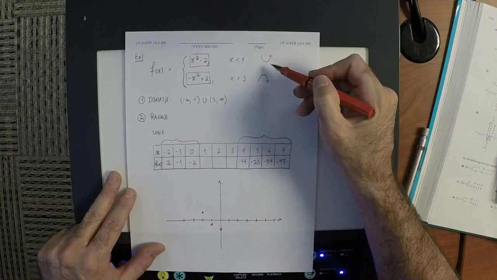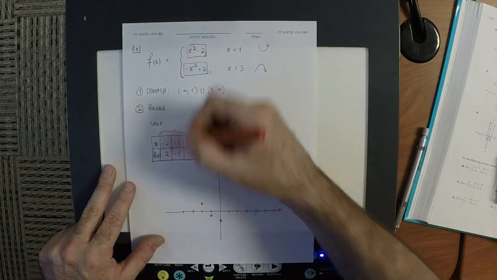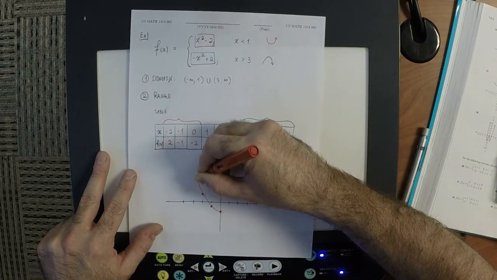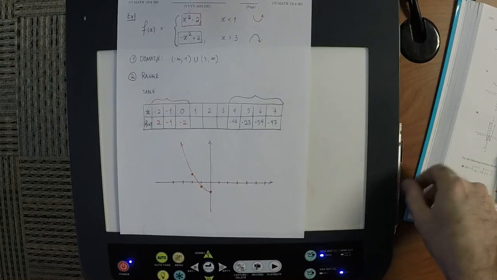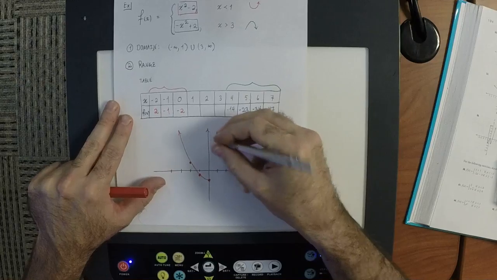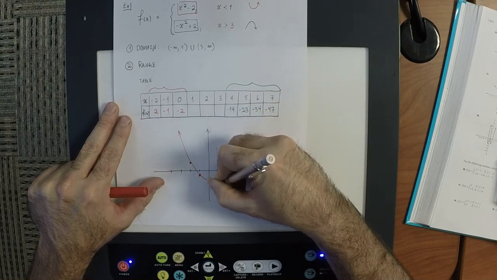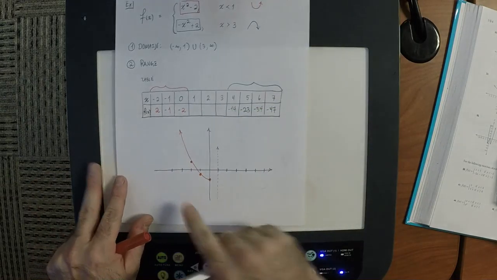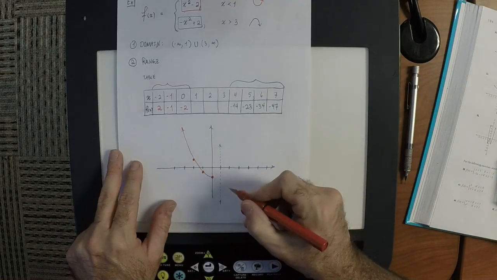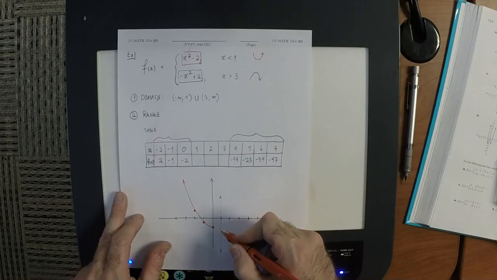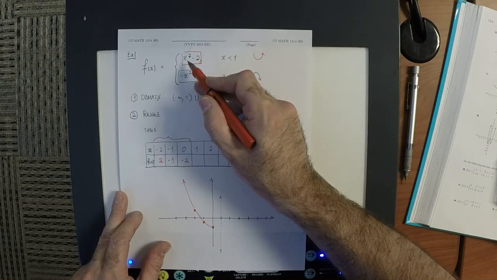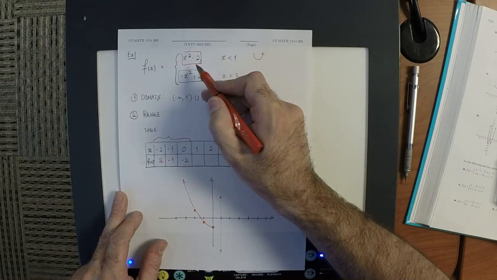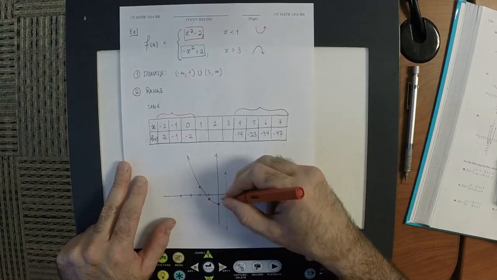And remember, this is a parabola. This is a parabola, so can you tell the pattern that's going to happen? It's going to go up from now on. It's going to do this kind of thing. Okay, but remember, because of the way this function is defined, this is for x less than 1. So here at 1, what is the red supposed to do as you get close to 1? So for example, it's not in the table, but what if we plugged in half? Can you plug half into F? You can, right? And if you were to plug half into F, you'd get half squared, which is a fourth, and then minus 2. 1/4 minus 2 is what? Negative 1.75. So it'd be going up a little bit right there.